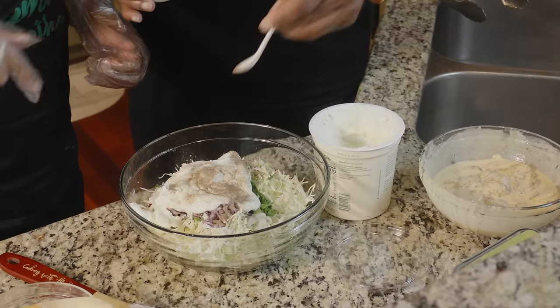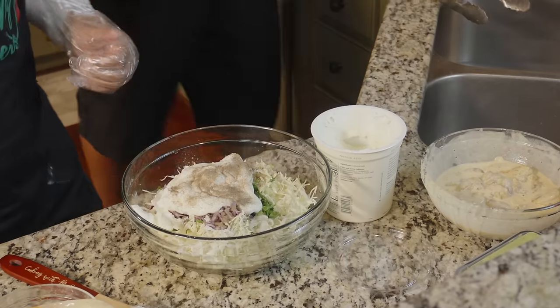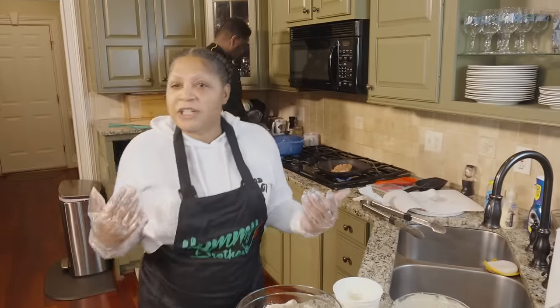Just go ahead and pour it in. Don't be scared. It's not going to bite you. Don't be scared to season your food.